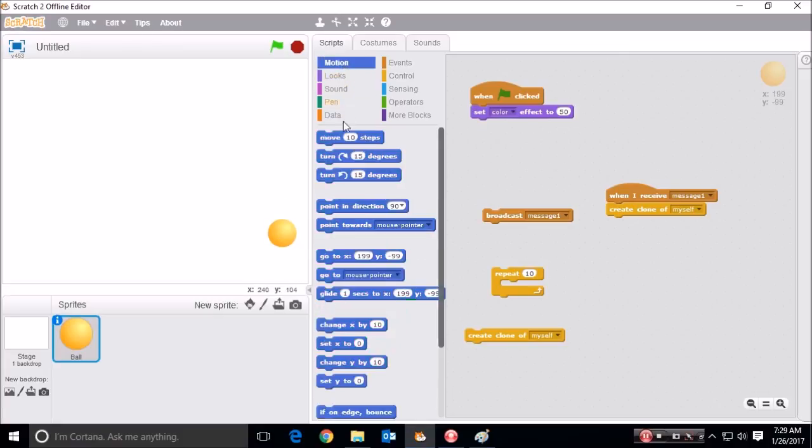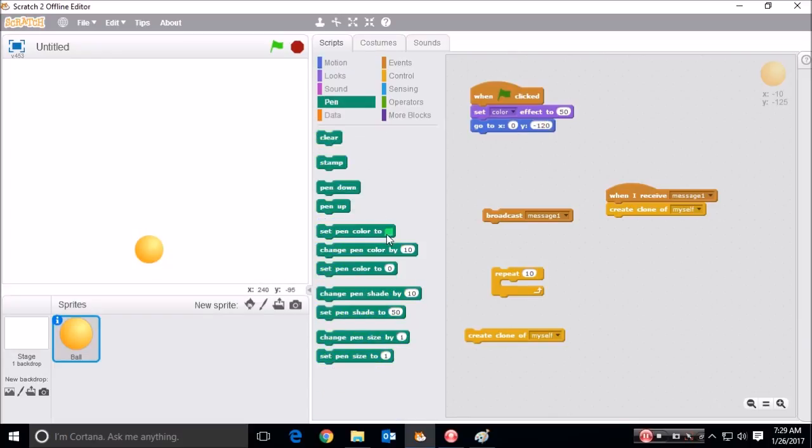We're going to go somewhere, right? Let's go to the middle. So let's put X at 0, right? And Y, negative 120, whatever. And we're going to put the pen down and start moving, right? Give it a whirl. I mean, you've got all the blocks laid out that you need. We're going to put the pen down.